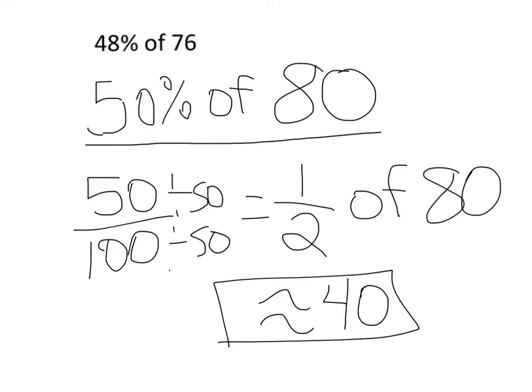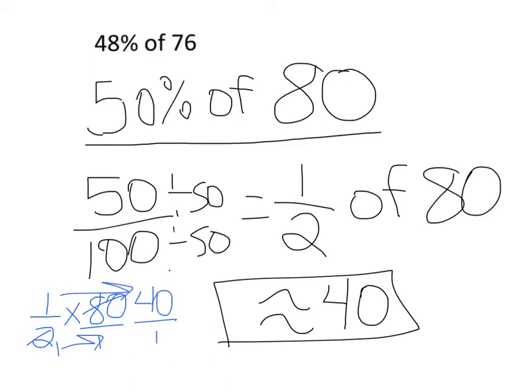If you weren't sure that 1/2 of 80 was 40, here's another way you can look at it. I have 1/2 times 80. I need to put 80 over 1 because I can't multiply a whole number by a fraction. I have to multiply a fraction by a fraction. I know 2 goes into both of them. To simplify, 2 divided by 2 is 1. 80 divided by 2 is 40. Multiplying across, I get 40 over 1, which is my answer, about 40. You can do this either way. All ways are correct. And remember, estimation can be different for everybody, so not one answer is always correct.